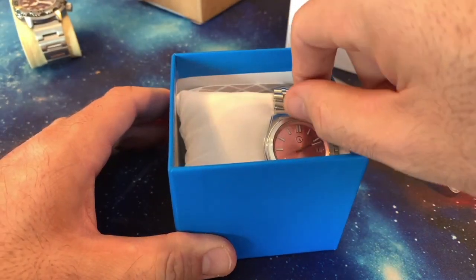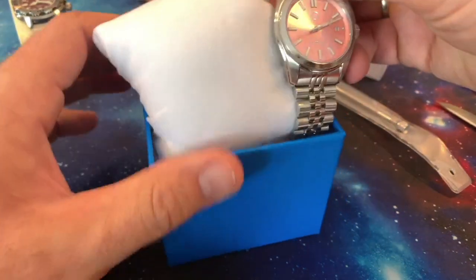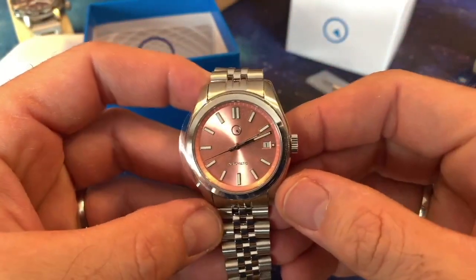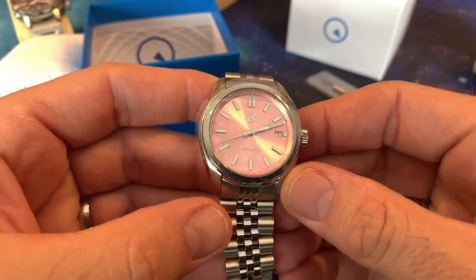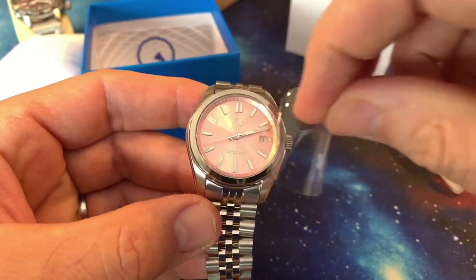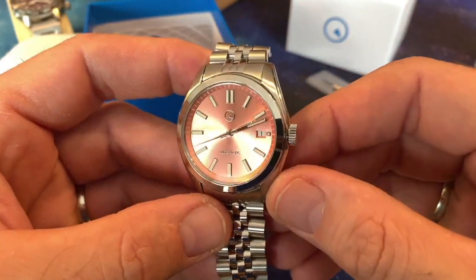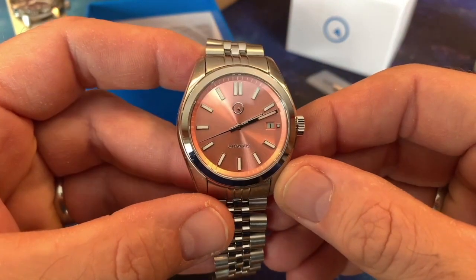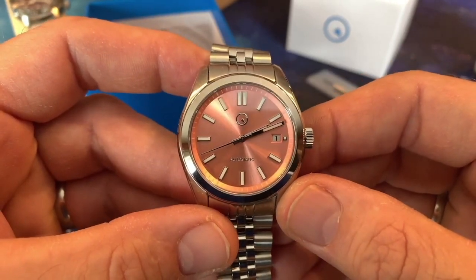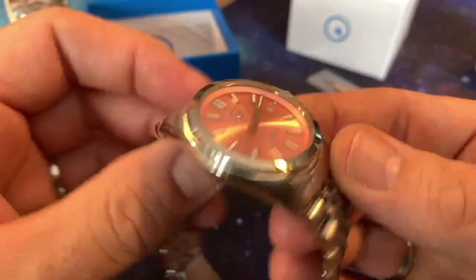And so it comes in this nice pillow, and there it is. Oh my goodness, isn't that a beauty? I'll just get it off the pillow here. And this is the one that I got. This is the salmon dial. And absolutely gorgeous. Have a look at that. Let's just peel that sticker off. I'm going to put it back on top of the box there so that I can put that back on to send it back. Isn't that beautiful? I've got to tell you right now that the picture from the website doesn't do it justice. This is gorgeous. Absolutely gorgeous.